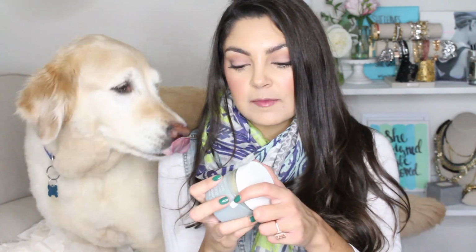Between this and the Glam Glow, I kind of switch. When I want to do a mask, I'll do this, and other times I'll do the Glam Glow. They're both phenomenal. This one just really helps to clean your pores out, and it feels really good when it comes off. It's really moisturizing. The packaging is super heavy, but this is really great. I also do use the Umbrian Clay toner, and it just makes my skin feel very squeaky clean.